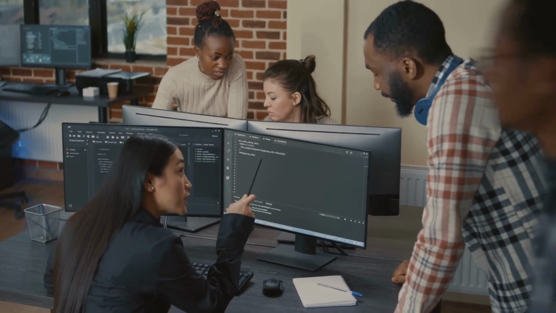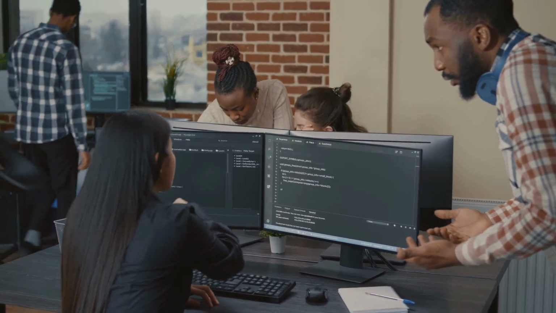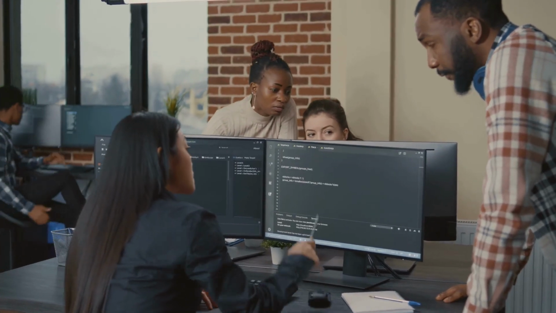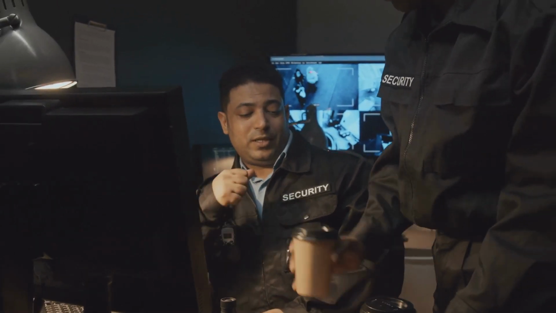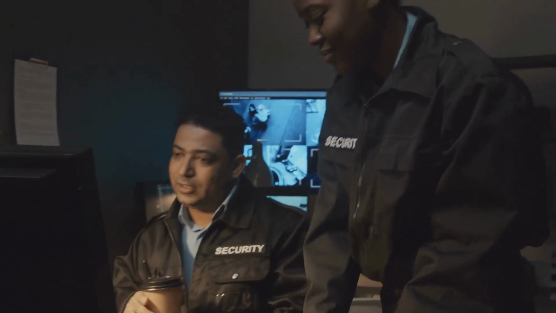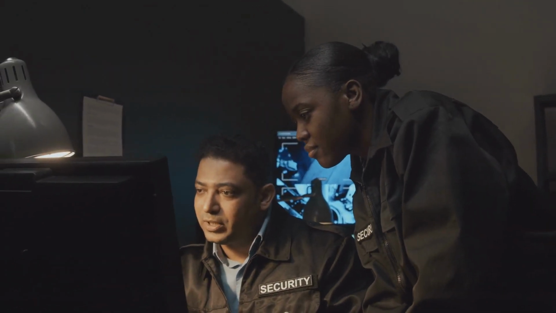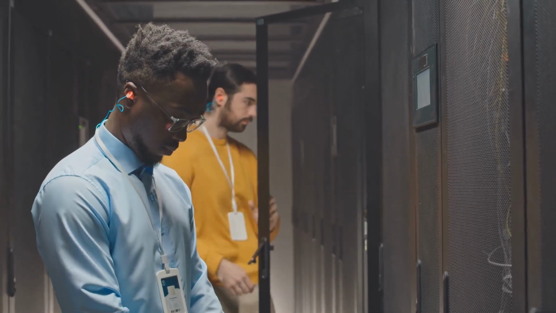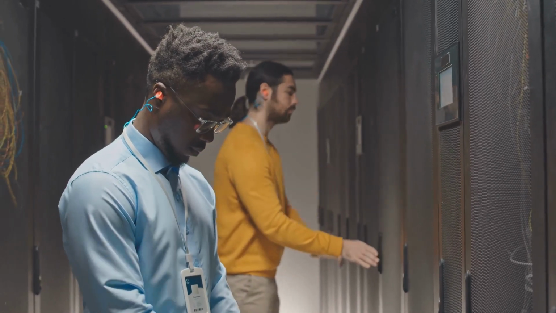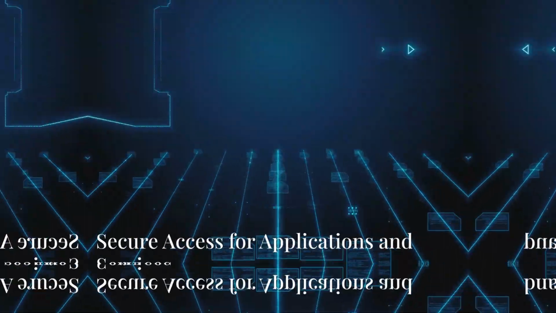For instance, you can create a group called Developers and grant them access to specific AWS resources like code repositories, development tools, and testing environments. IAM groups not only simplify user management, but also enhance security by ensuring that users have access to only the resources they need to perform their jobs effectively. By grouping users based on their roles and responsibilities, you create a clear and concise access control model, reducing the risk of unauthorized access or accidental data exposure.